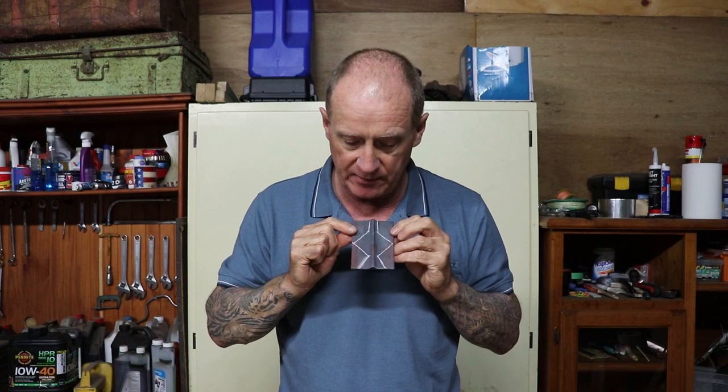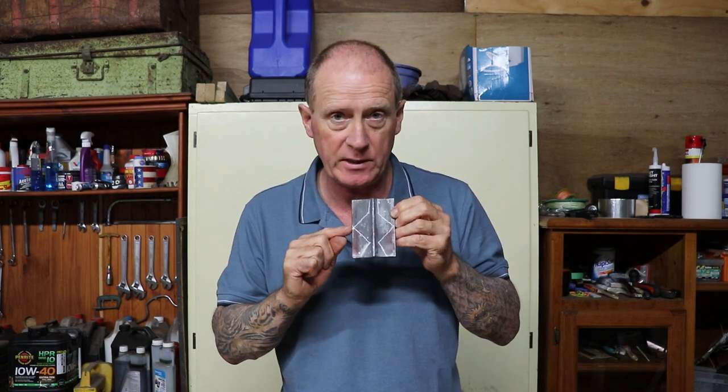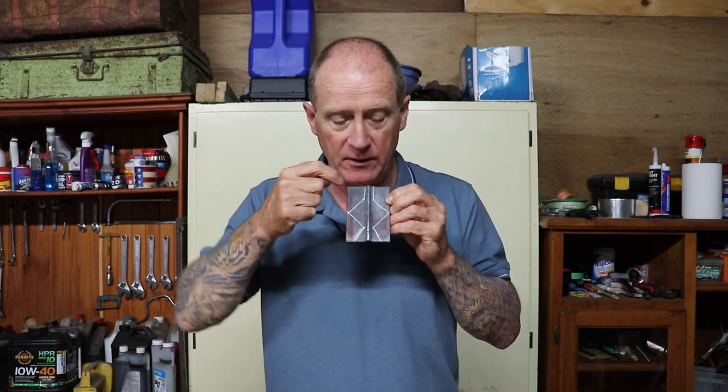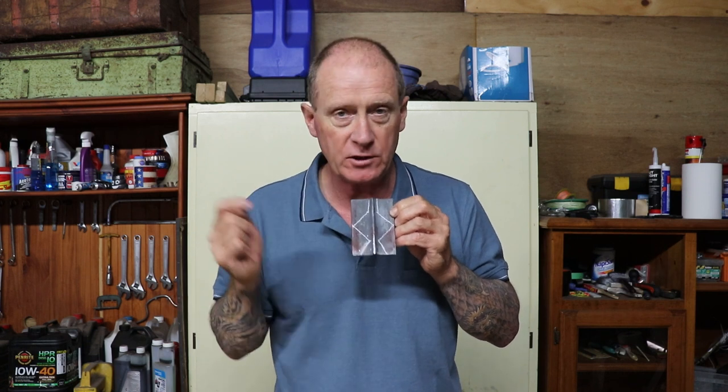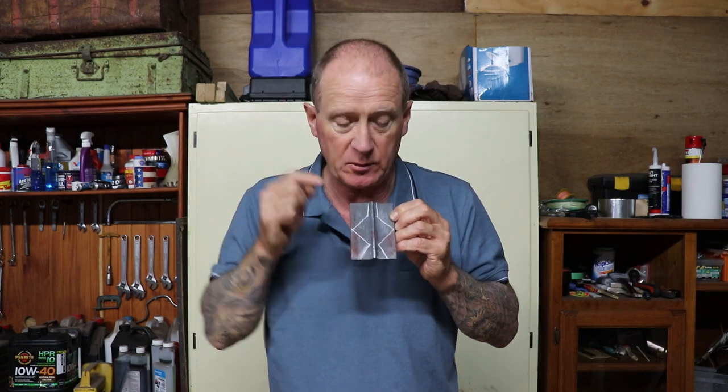And all I've done there is come along halfway. This is 4 inches long, so I've measured it 2 inches. And up against the spine, I've measured 1 inch from the top and 1 inch from the bottom. I've taken a piece of hard chalk and I've just joined the dots basically.